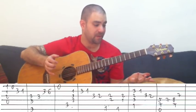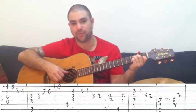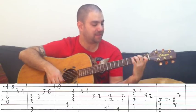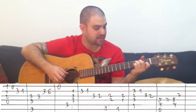And then, open E string, and then we pick a C7 chord. Okay, a C7 chord is just C, and you add the pinky on 3 on the G string, okay? So it sounds like this.